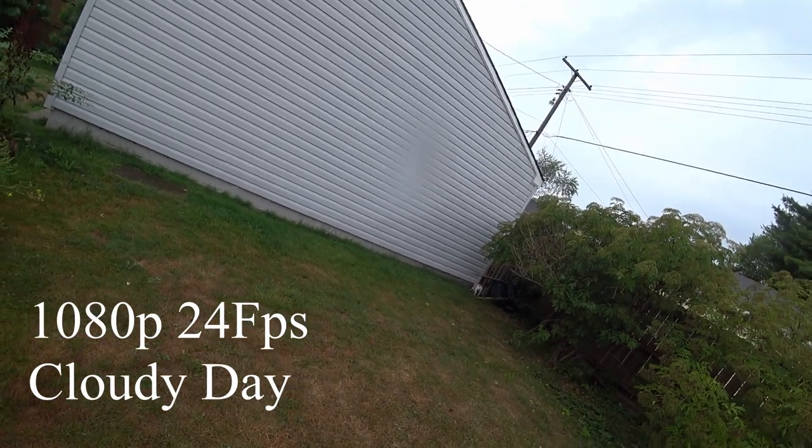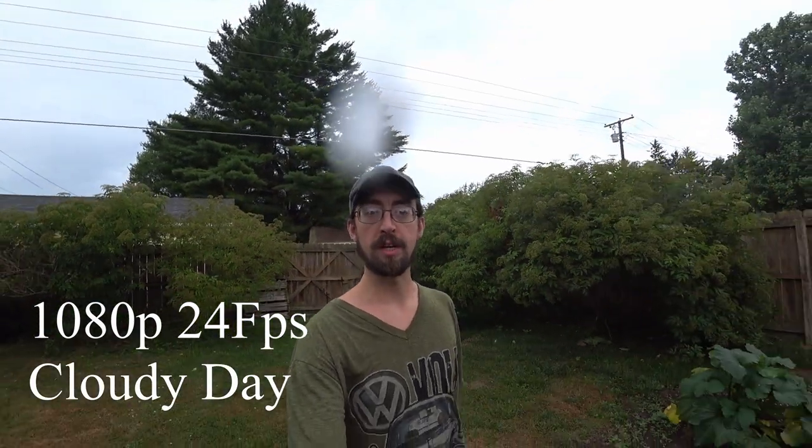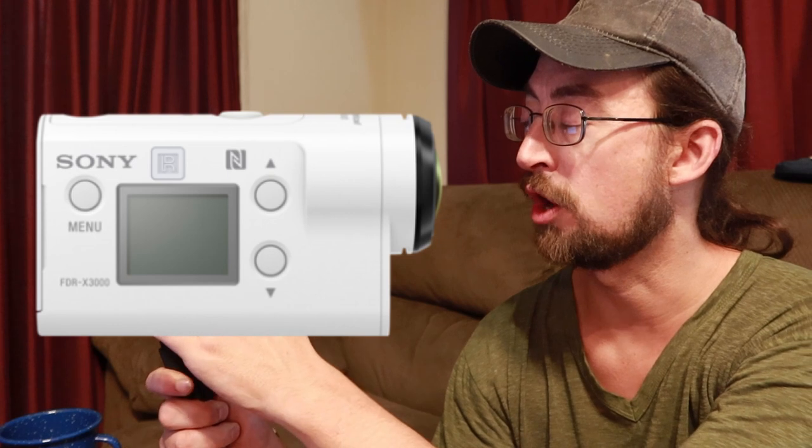For me as a vlogging camera, it's perfect because the audio is ten times better than GoPros — you get great audio with this. But you do lose a view screen. You have your analog display here where you can select different modes, frame rates, and so on, but you do not have a viewfinder screen where you can review your work like you can on a GoPro. That's a trade-off.